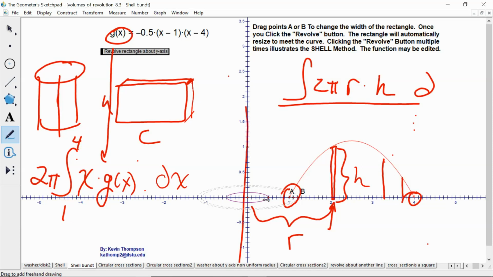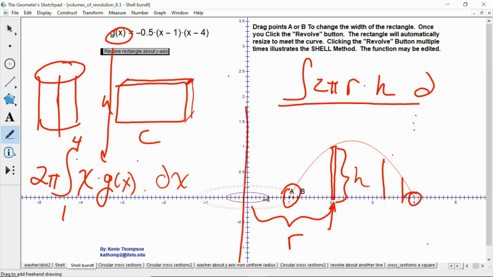Should it be 0? Why is that the controversy? I think people look at that's the axis of revolution, so they want to just say the lower limit is 0. So I'm going to say this another way. Do you remember how I was talking about the washer method? And I would say things like, it's the lowest value that we can construct a washer at. So what is the smallest x that creates a shell?